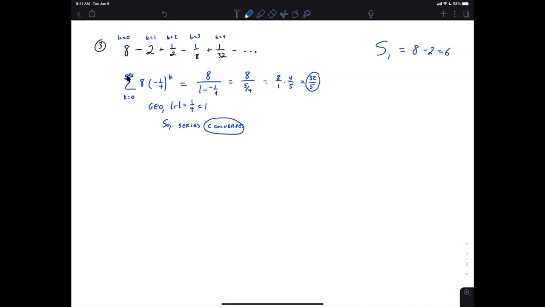Yeah, thank you. Or if I wanted to find S_3, that's the sum from k equals 0 to 3 of 8 times negative 1/4 to the k. Or if you wanted to find S_n, that's what we were doing yesterday with the system of equations. What we're doing here is finding the limit of S_n as n approaches infinity. I want to make sure I'm actually answering your question. Is that what you mean? Okay, no problem. Other questions so far?